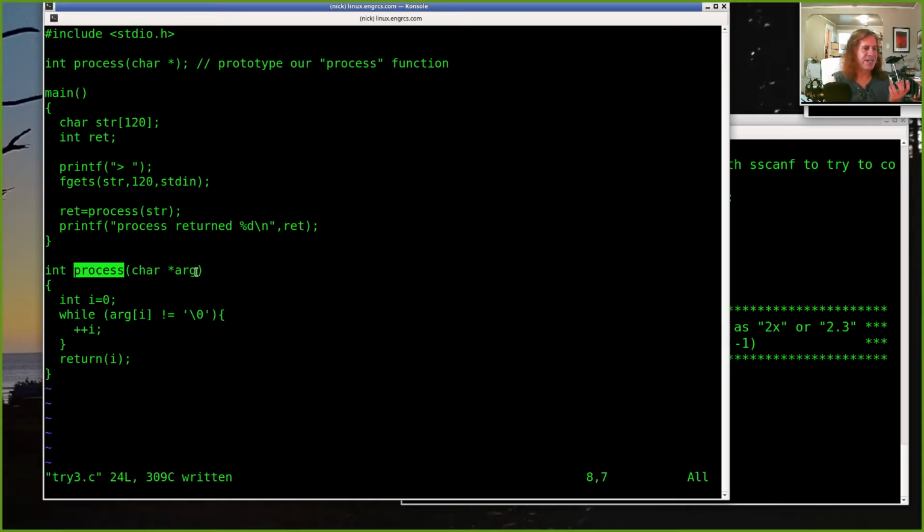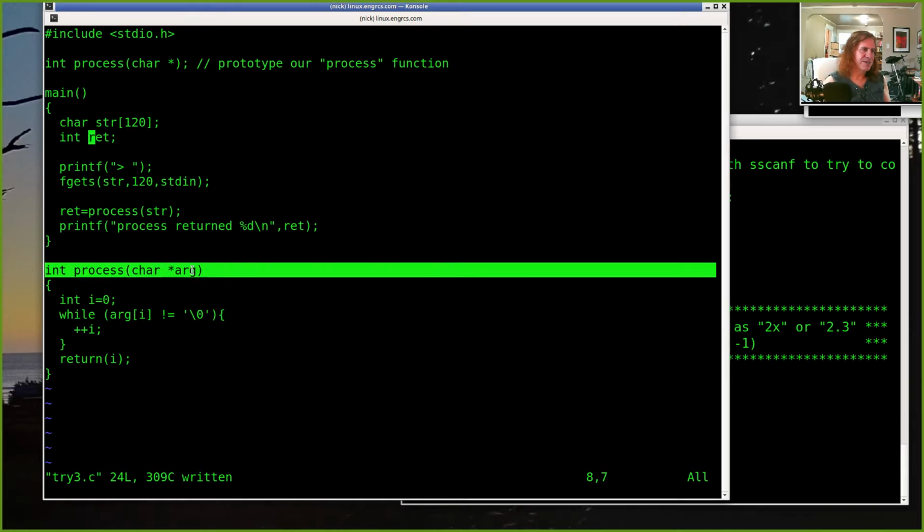my understanding is that the thing that's passed to my function will be a string. It will be the address of a chunk of memory. So I don't need to specify to the compiler that I want to set aside space for this argument. That space will already have been set aside by whoever is calling this function. So down here, I'm fine to just say char star arg.